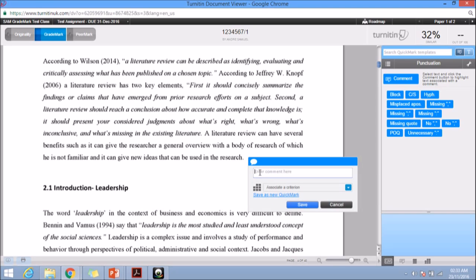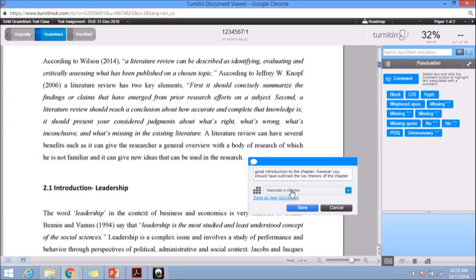For instance, you can say good introduction to the chapter. However, you should have outlined the key themes of the chapter.